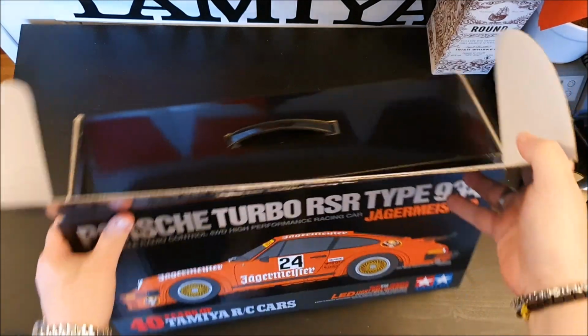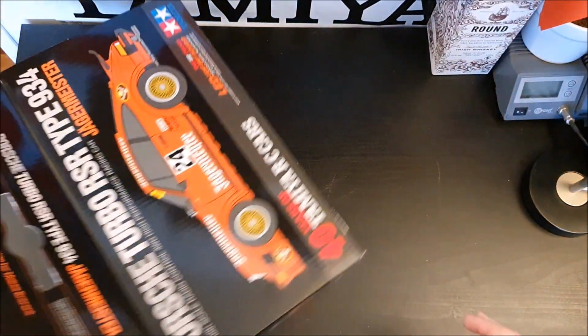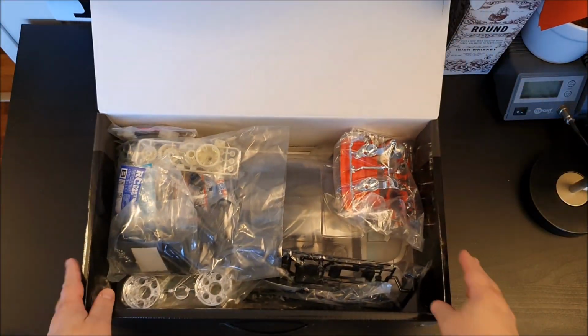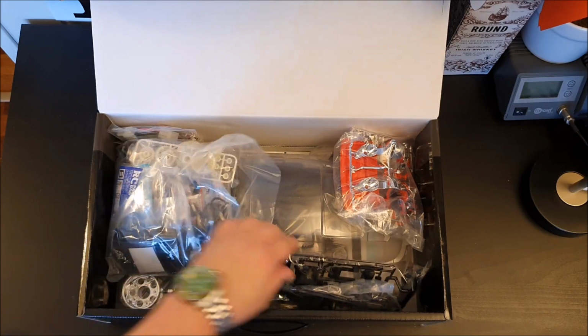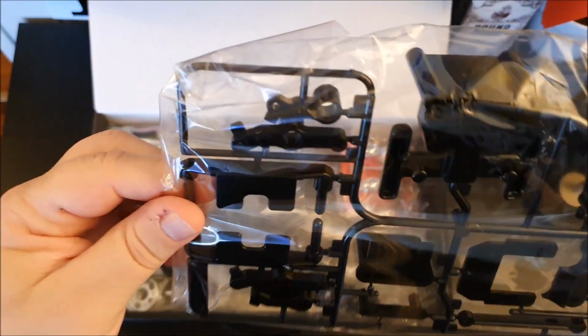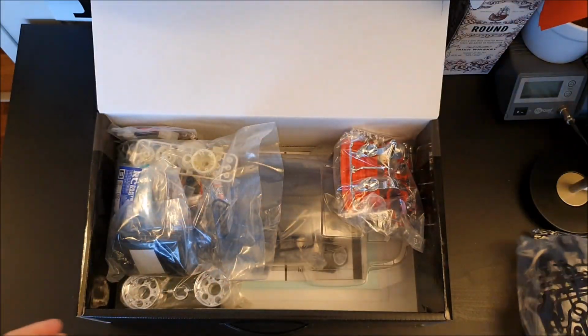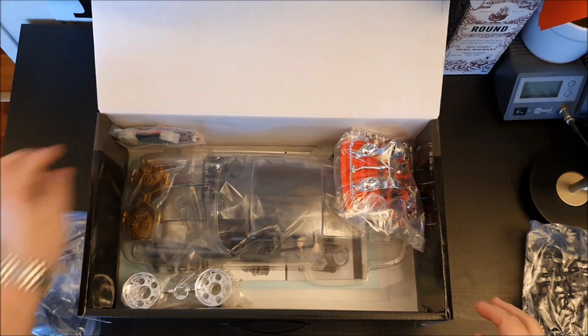Okay, let's open this one. Okay, here you can see plastic parts. There's something for the steering and some other chassis parts. Steering, yes. More plastic. Here we have body mounts. We have suspension parts, servo parts maybe. Okay, we'll look at that later.